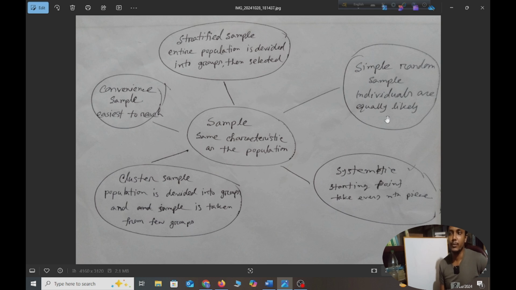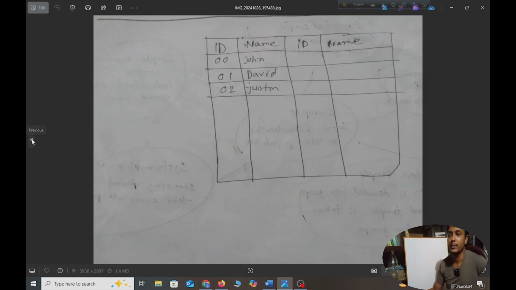You can do another thing. You can use a random number generator, okay? I'm showing you an example, right? You can do it like this: ID and name. So 2-digit ID: 00 John, 01 David, 02 Justin, maybe 03 someone else. This is how you divide the 40 students, right?